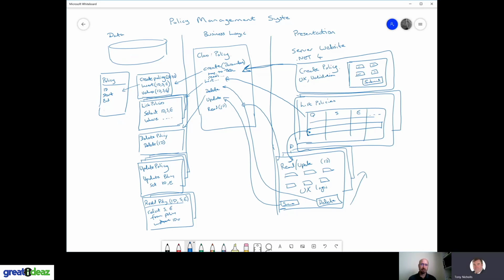Exactly, right. And the question is, why do we punish ourselves like this? I mean, it's what we've traditionally done for like 30 or 40 years since we invented relational databases, and this is the standard traditional model of building a database-based application. So the question that we're going to ask ourselves now is, well, how much code did we write here?